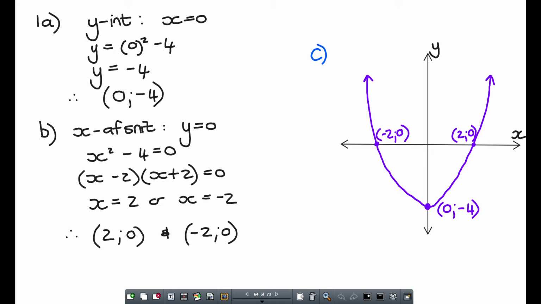At B, determine the coordinates of the x-intercept. Okay, dan doen ons net nog stelde. As ek x afsnit soek, dan maak ek vir y gelyk aan 0, né? So if I make y equal to 0, it means I've first got to factorize that side. So (x minus 2)(x plus 2), which means that x will be positive 2 and negative 2. En onthou, gaan skryf dit in coördinaatvorm, né? They want the coordinates. So if you were to stop over here, you're not going to get your marks because the question specifically said, bepaal die coördinate van die x afsnitte.